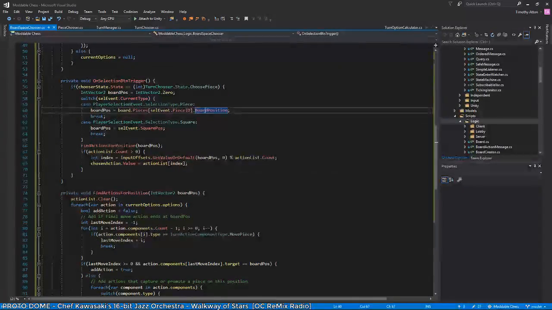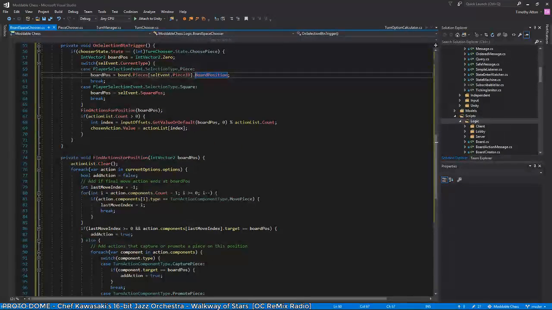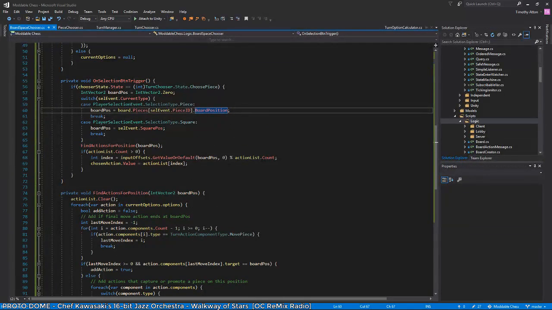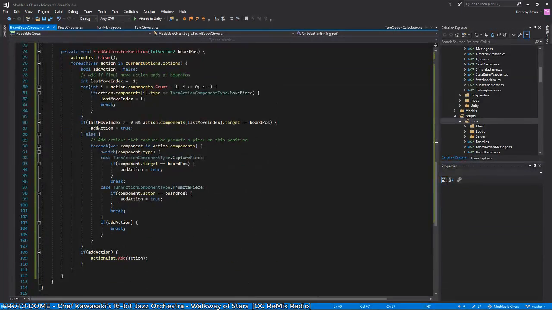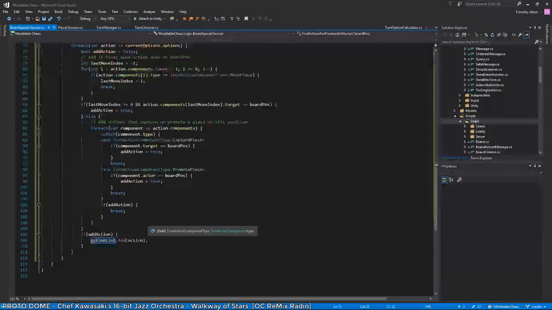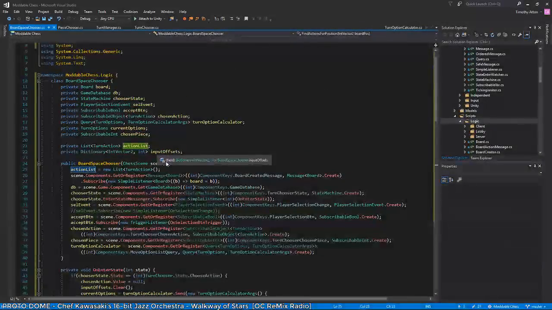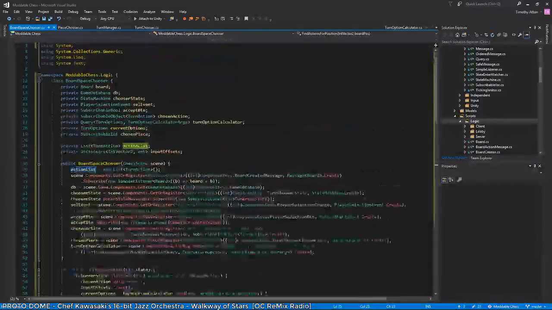Okay, so one thing I can see already is, for instance, right now we have the move indicators, so we're going to need to update those a lot to take into account these new turn actions. And I think we're going to need to export this action list to where the turn indicators can find it as well. Let's see, how would I do that?